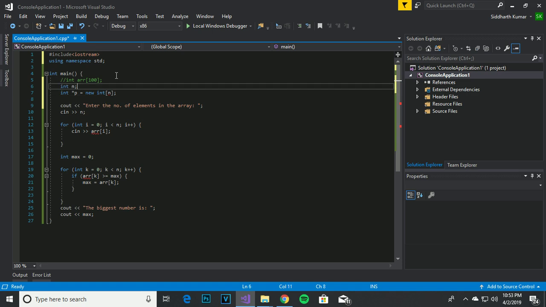There we go. Now what this thing does is create an array in the heap memory. Of course this is completely irrelevant to the question, but I'm just telling you that in later stages you will not be creating arrays like this, you'll be taking the size, and creating arrays like this, okay?